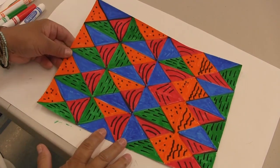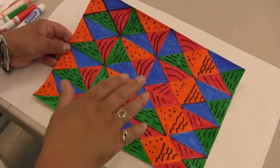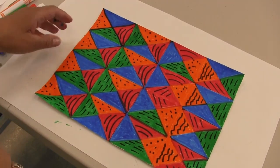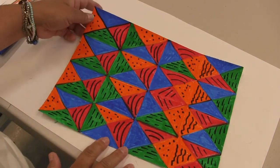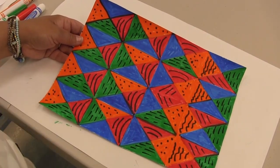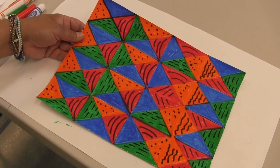Here is my finished quilt, and I added some dots, some lines, and some little squiggles. This is good so far. I think this is how much I'm going to do. I did leave all the blues empty, and that's fine, because all the other colors have some pattern or some sort of design. So I hope you have a lot of fun doing this.